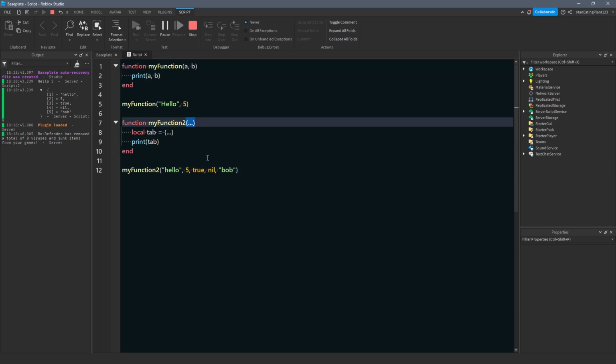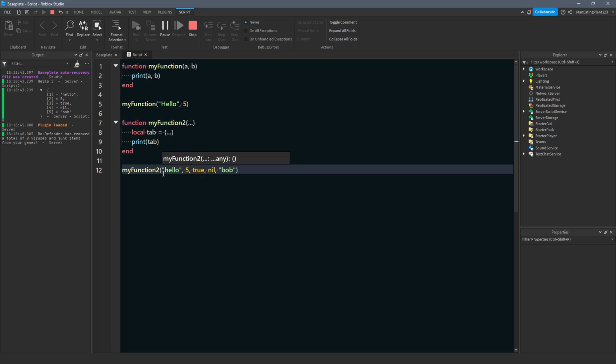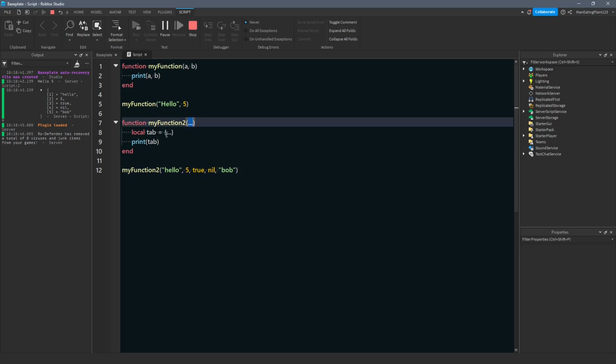Dot, dot, dot. Essentially what it means is I want any amount of parameters, and I'm just going to store it in this little dot, dot, dot notation. Then I'm going to say, well, local table is equal to dot, dot, dot, and it's a table, so X amount of parameters in it. So that when we call the function, the amount of parameters is going to be the amount of arguments that we put. So you could say, in a sense, when we call the function with these arguments, it goes, okay, dot, dot, dot, sure, local tab equals the dot, dot, dot.